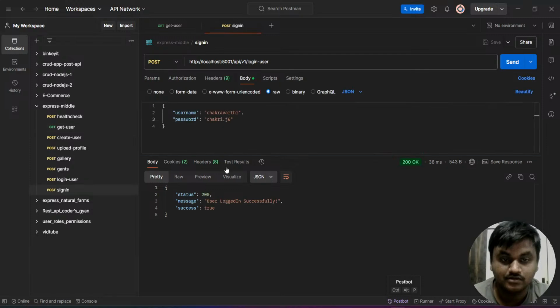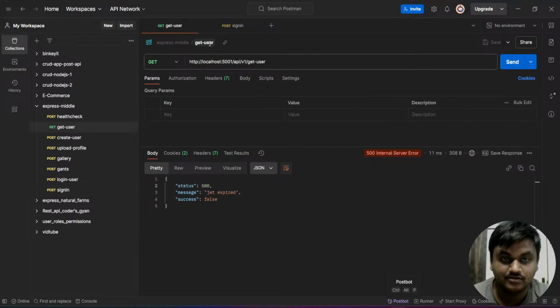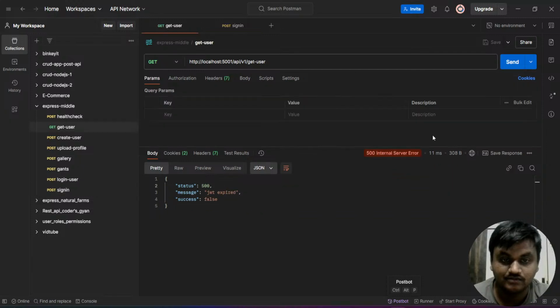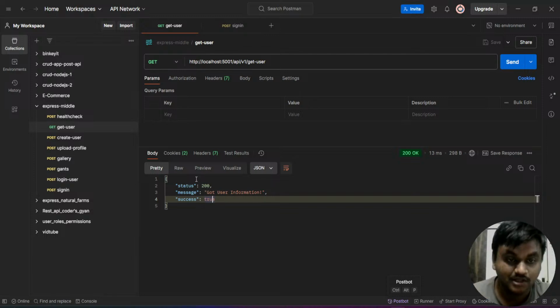If you want to sign in once again and get the user information, let's see. If you try to log in and send, I got status 200, success is true. Sorry for the confusion.